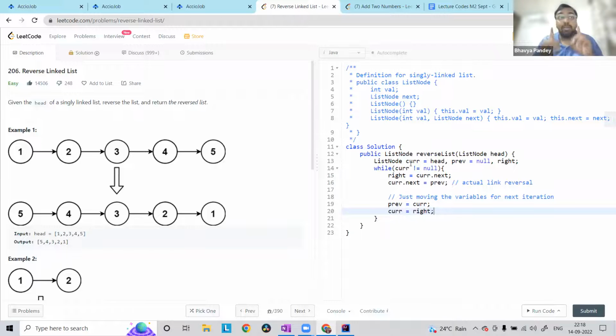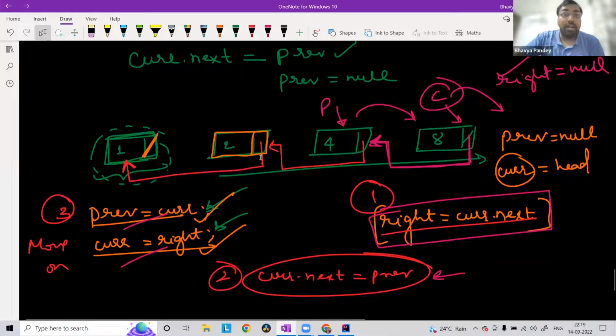Do not even think about writing current is equal to current dot next because you have just now reversed the link. You will go backwards, right? Current is equal to current dot next will not work here because of what you have done. This is your current. Current dot next is this, but you actually want to come here, right? So current is equal to right.